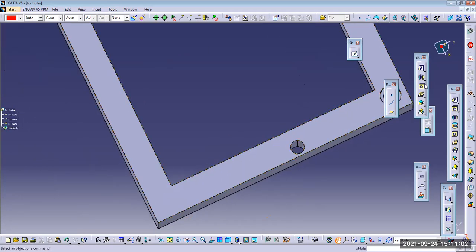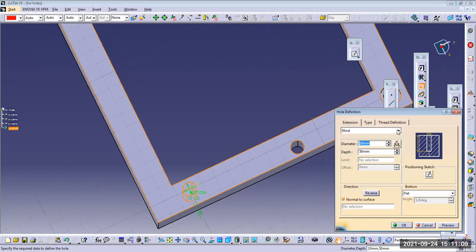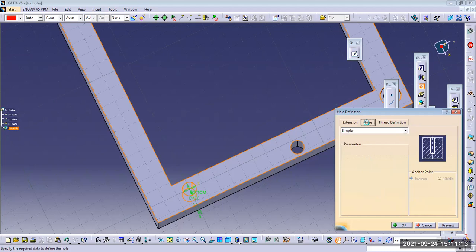Now you can also create a different type of hole. I'm going to use tapered.